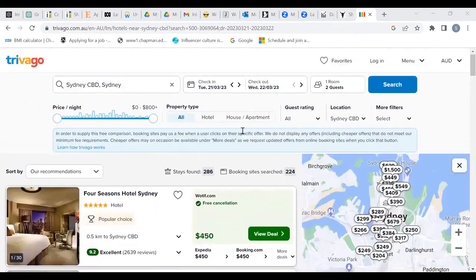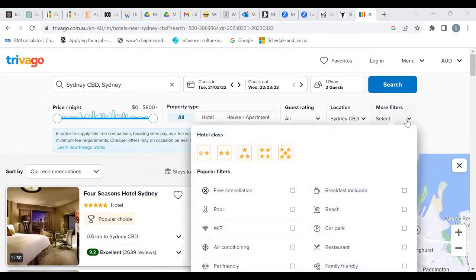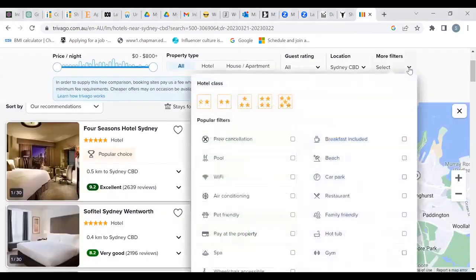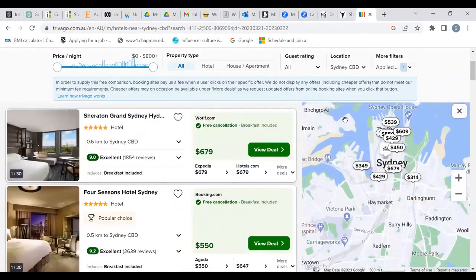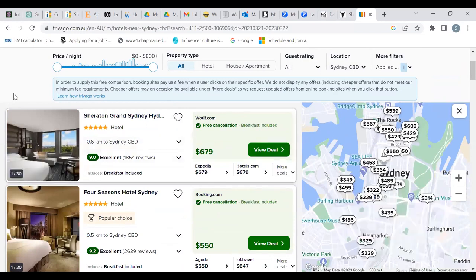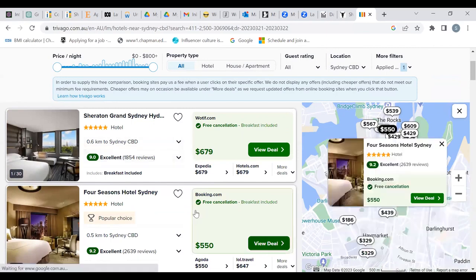But if you are keen on looking at a particular filter, for example, price is most important to you, or breakfast is most important to you, that your criteria should have breakfast. So this is a filtering tool. So this is to help consumers evaluate according to the criteria that they want. So let me put breakfast included, because when we are going on a holiday, we want good food, isn't it? Okay. So here are the choices that have come up again.